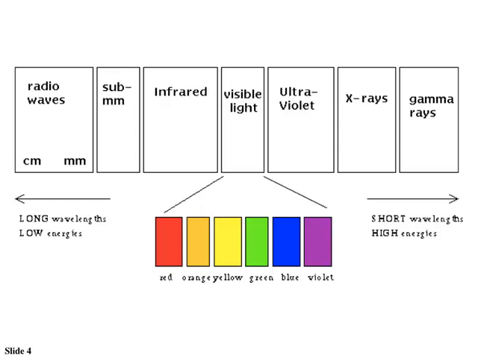Yeah? It's just called submillimeter. Submillimeter is just a sort of subclass of radio waves, and in certain fields, people call it submillimeter radio waves, but you don't have to worry about that. If you know what radio waves, infrared, visible light, ultraviolet, X-ray, and gamma ray are, I'll be very happy. You don't have to worry about submillimeter.